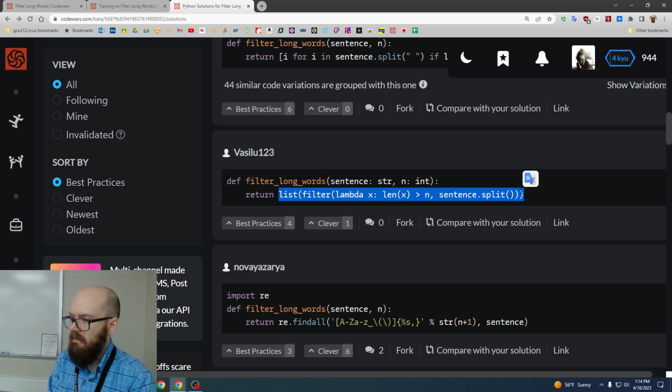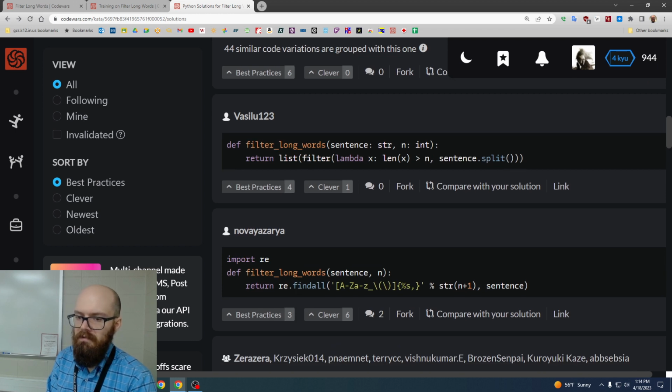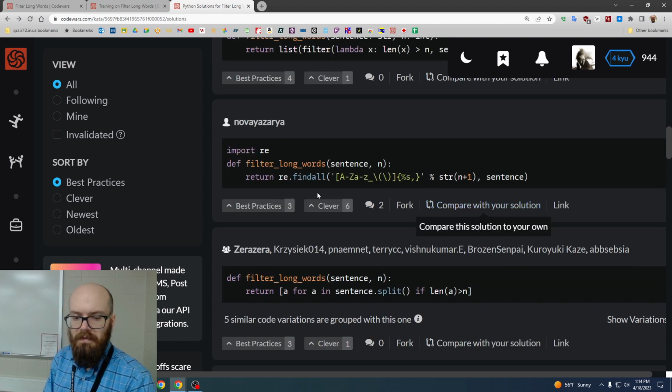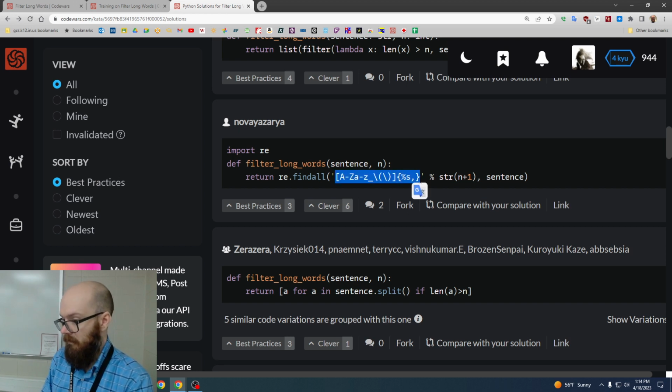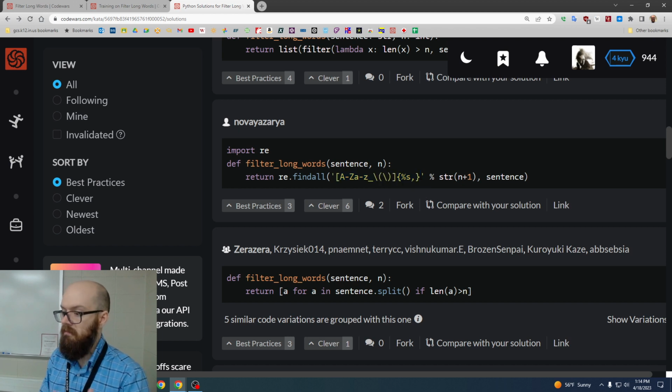This one is using the filter just exactly like we did, and it's kind of tradition when you're doing a lambda to just call it x, to call it something really tiny, because it's a throwaway variable that's going to be consumed in the next few characters anyway. Fair enough, that's fine. This person used re, which is regular expression. Those are a way to search through text. You say, give me all the ones in lowercase, or they're followed by an at, or whatever, and it does a great job. But the problem with regular expressions is that they're hard to read. You see a lot of brackets and slashes, and if you're not used to it, it looks like magic. So this person either has experience or they just decided to practice regular expressions, and that's a good thing.